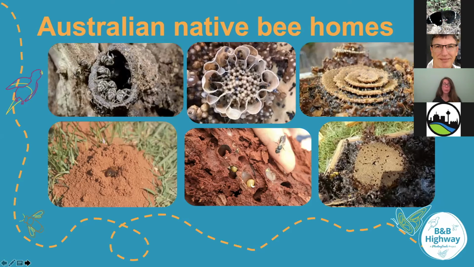But it's an incredible variety of shapes as well. We can see there, the top right-hand one is the Tetragonula carbonaria hive. So they are a social bee. They have worked together to make that hive, just like European honeybees work together to make their hive. But then on the complete diagonal opposite of this slide, the bottom left, that's a burrowing bee. So one of the solitary bees burrowing into some dirt, which is where their home is.